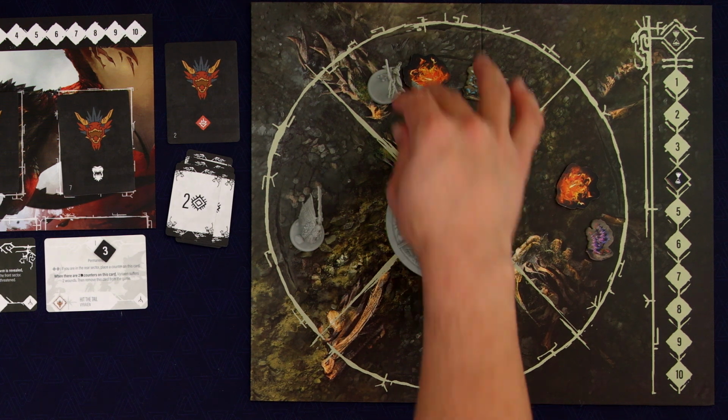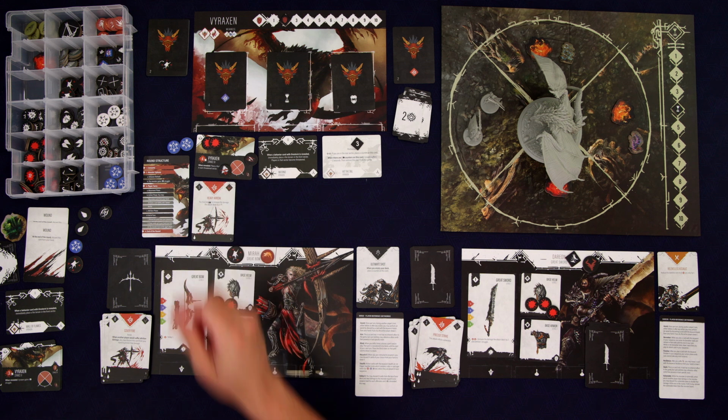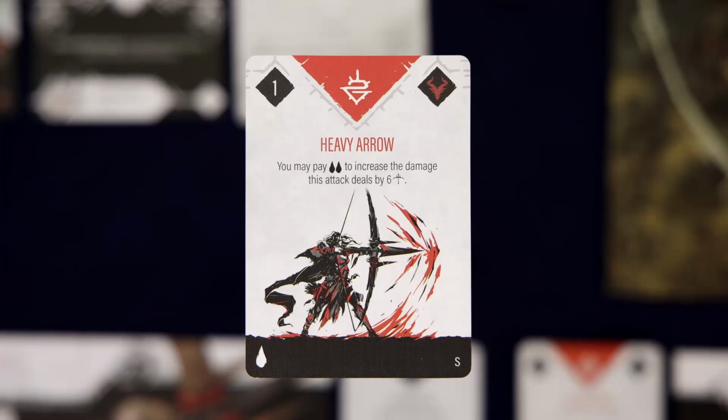Well, Mira definitely has to move. Luckily has this token, can spend that. I think there's no messing around here. We gotta go all in. Boom. We just gotta go straight in with the heavy arrows. That's gonna cost 1. And then it says you can pay 2 stamina to increase the damage of this attack by 6. 6 times your weapon level, which in our case will just be 6. So I am going to do that.